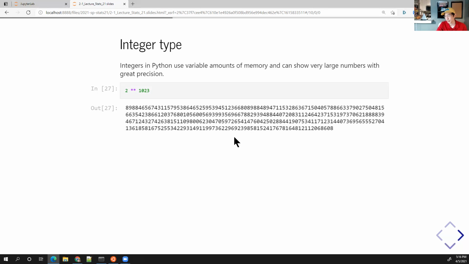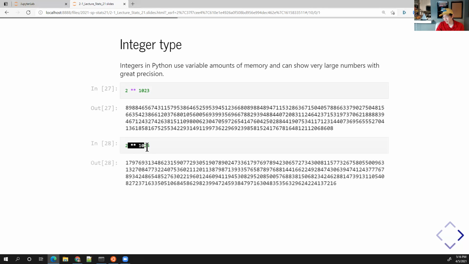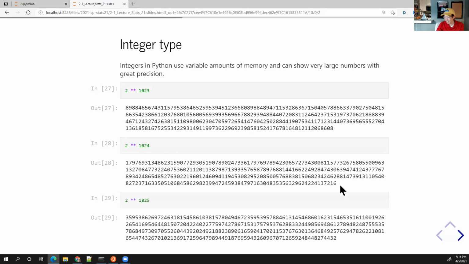You probably have like 8 gigabytes or something, so this is not a big deal. You can raise it to the 1024 power, and it does. With integers, you can get really big numbers, and you're not limited to using only 64 bits of precision.